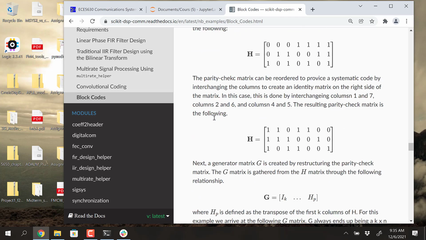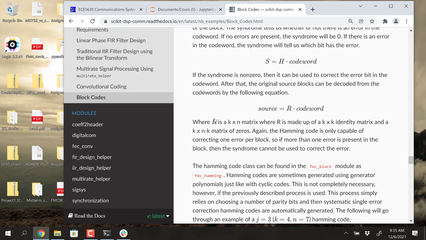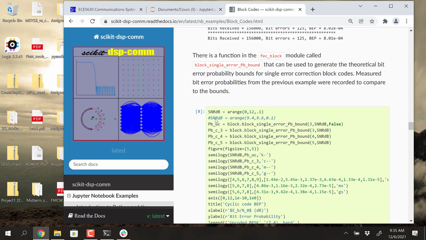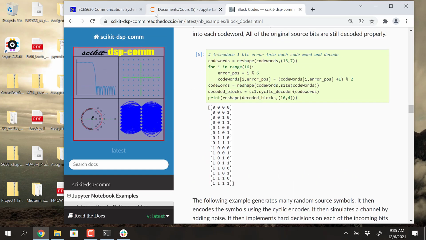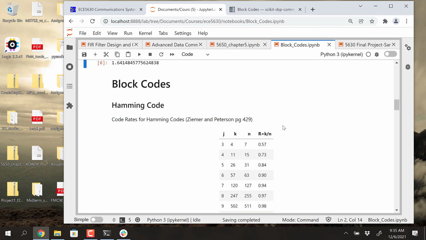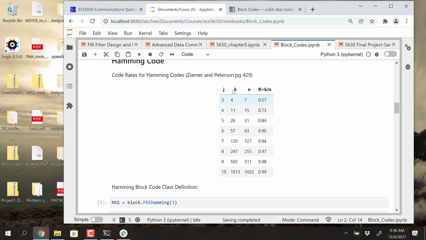What I did is, because I don't think I have this. This is in here with the figures, whereas the version that I have over here just has the basic code examples. It doesn't have the added pictures, but you have the book. So he got from the Ziemer and Peterson Spread Spectrum book, which has a nice section on coding theory in there, block codes and convolutional codes. He's got his module such that you can pick these different J values.